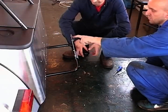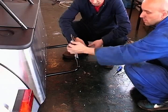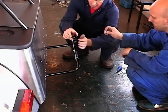You simply just drill a hole where you're going to run your cable up to connect it to your light. Press the cover back on and your number plate on it.